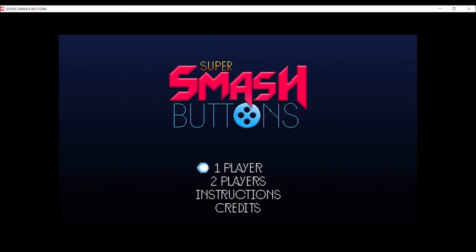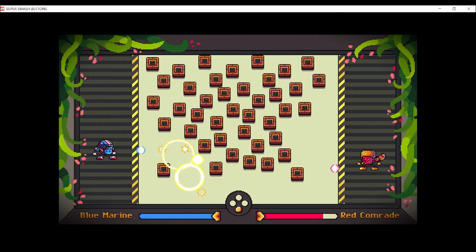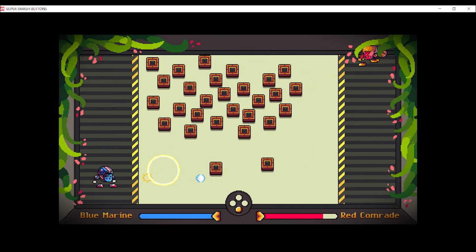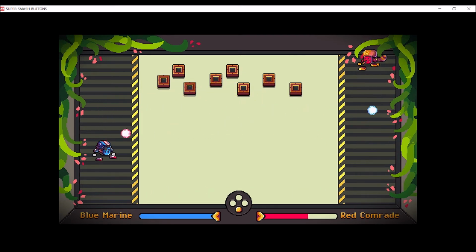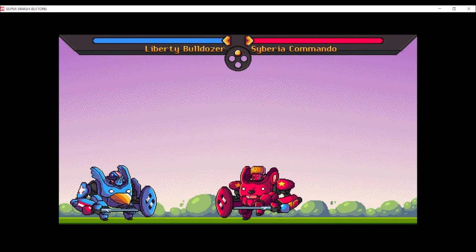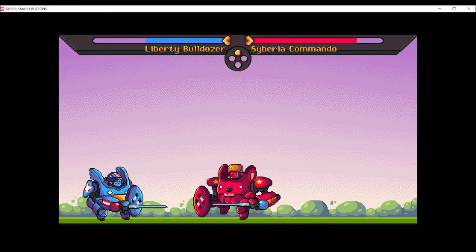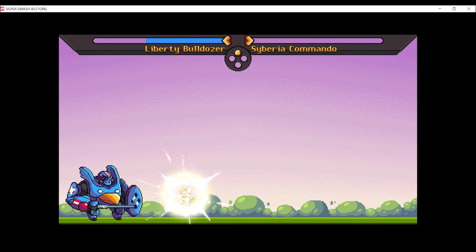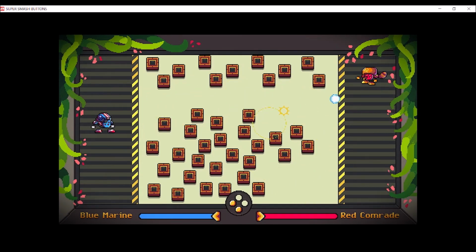So, to play, you only use two buttons. And obviously, the goal is to get rid of the barriers. So you can actually destroy the button. Yeah, never a good idea to get somebody in the corner.